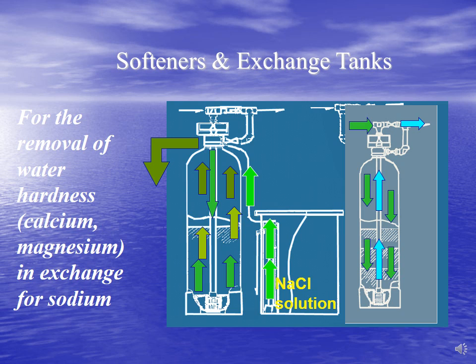How regeneration or replacement of that sodium in that resin occurs is, if you look at the left-handed side picture, you have a light green coming out of that smaller tank, which is called the brine tank. This is full of salt. It's a super concentrated, or highly concentrated, sodium solution, or the term used for that is brine.